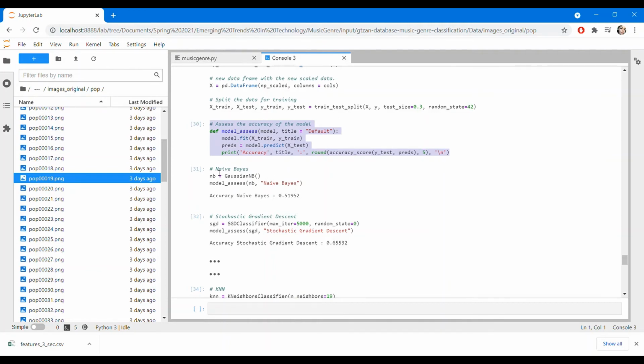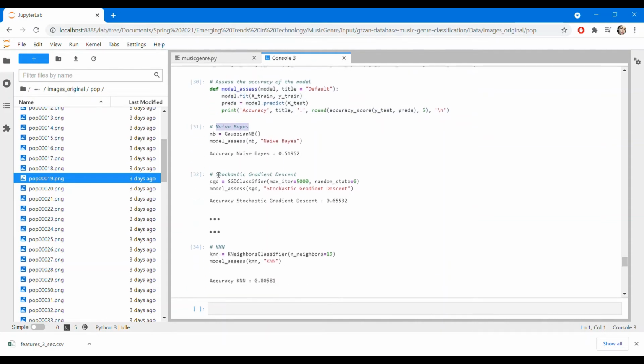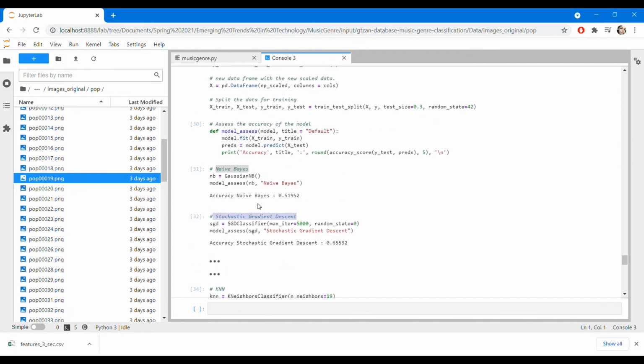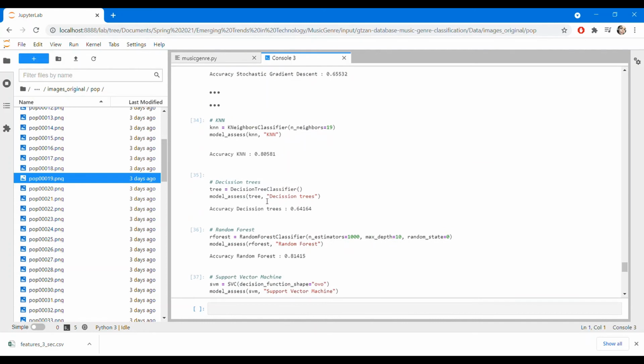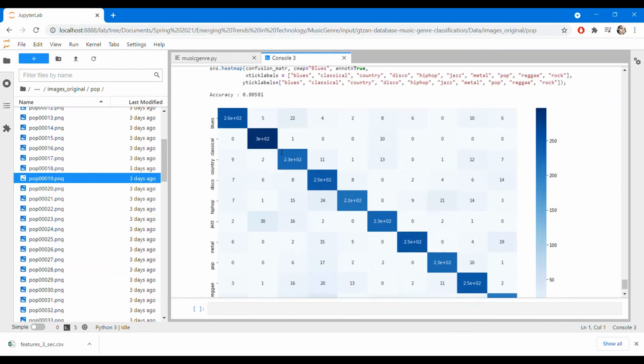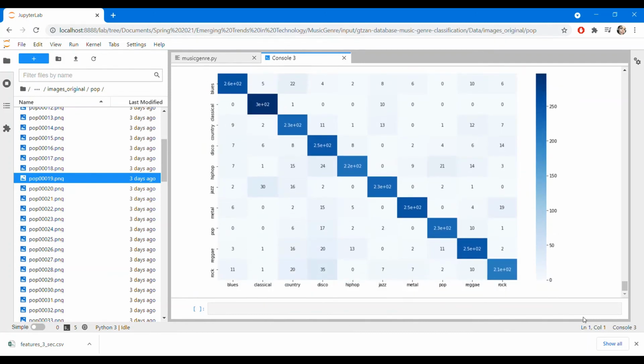So we have the naive Bayes and all of these different models, and although the one that I used, the K nearest neighbor, wasn't the most accurate, it was the one that I was more acquainted with. So this is how it looks like in the end.